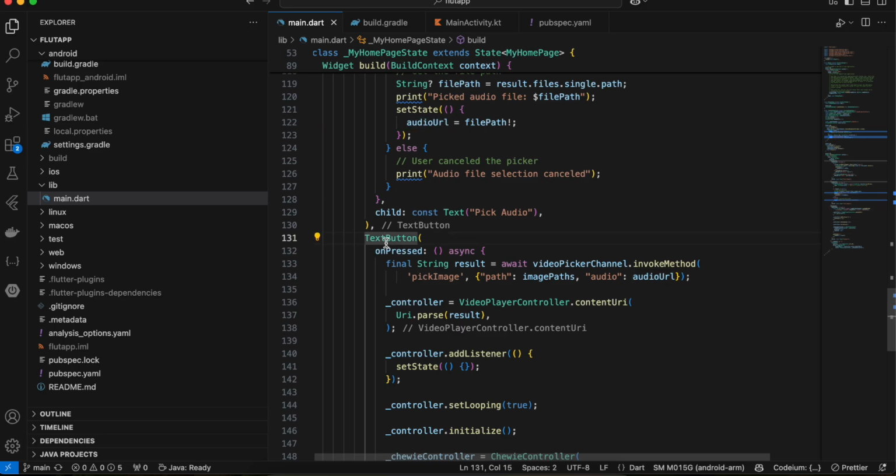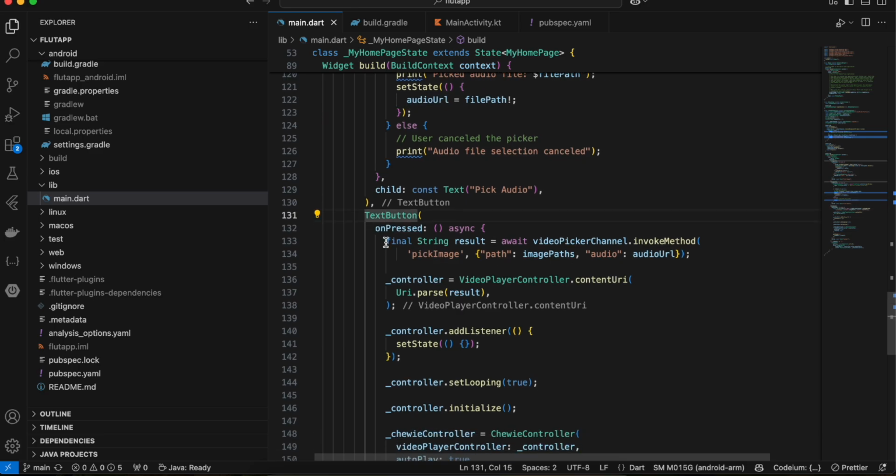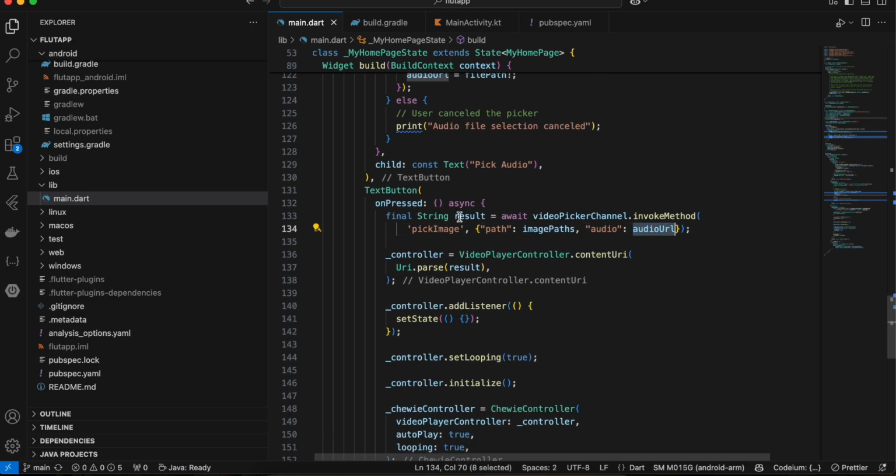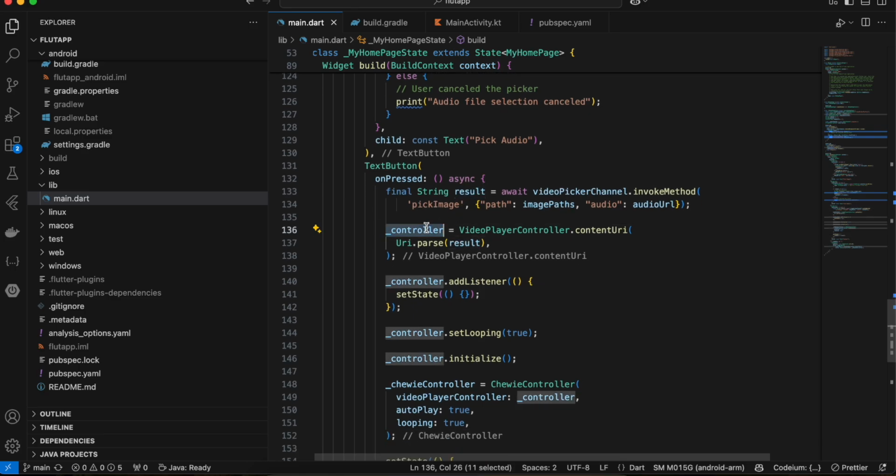Then I have another button for converting. Once a user has selected images as well as audio, with the help of the method channel, we invoke a method called pickImage. Now this should have been named a little differently, but I think this is fine. The same name we will have to use on the native Android side as well. So here you can see we are passing the image paths as well as the audio URL. And once we have the transformed video URL, we initialize our video player controller.